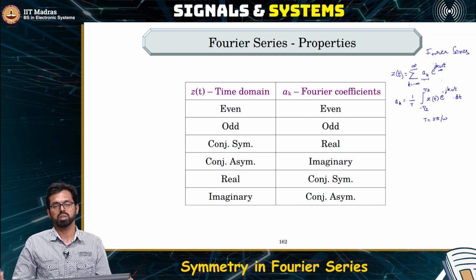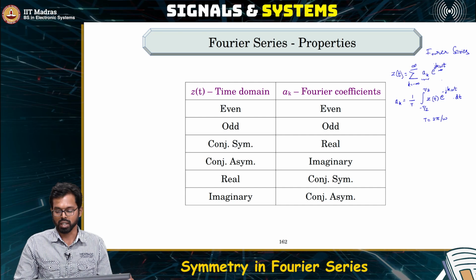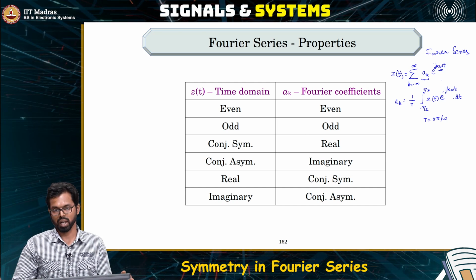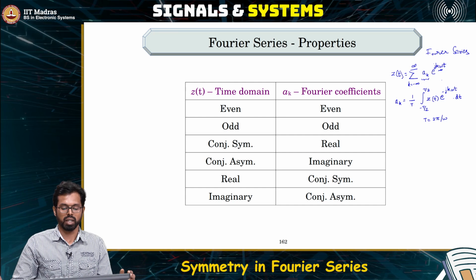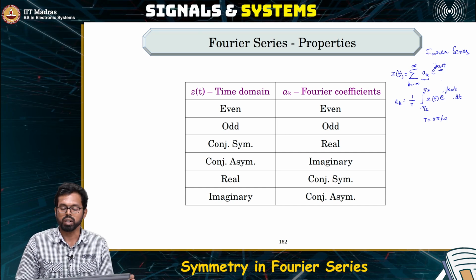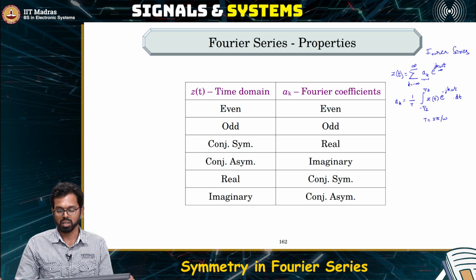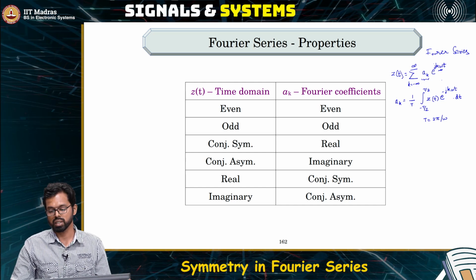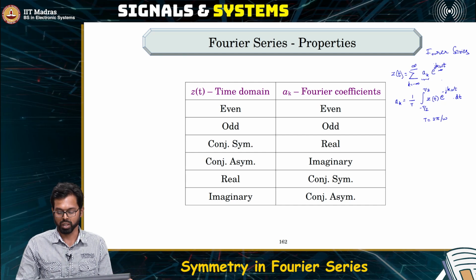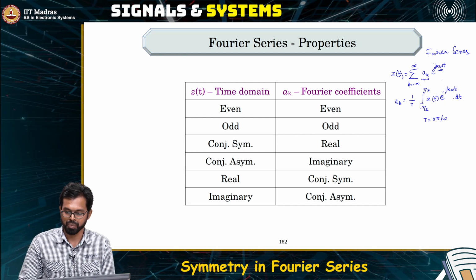Alright, so we also saw about properties of signals earlier, right? Whenever we studied signals, we said that they can satisfy some properties like symmetry and so on. Now, what if the signal that we are considering, x of t, has some properties? How does it reflect on the Fourier coefficients? That's what we'll analyze in this lecture.